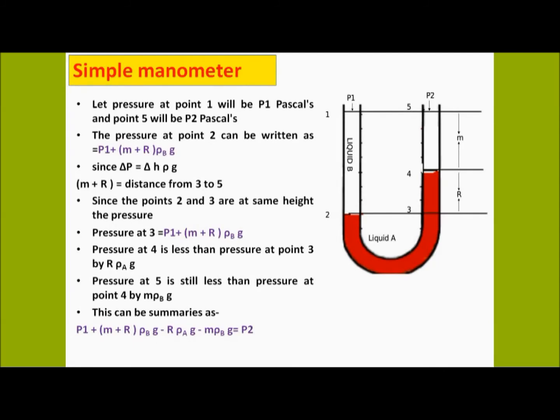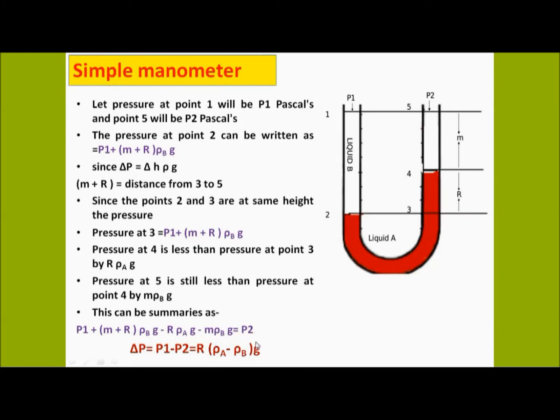So this is the simple manometer. Here we are going to calculate the pressure at two different points. Now you can ask me, how will we come to know the density? You will definitely be provided the density, and if the density is not provided, you will definitely be provided with the amount of pressure that has been applied here. So simply the change of pressure delta P is equal to P1 minus P2 is equal to R, right? R is the distance, right?